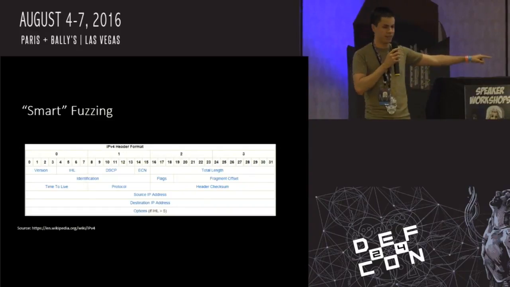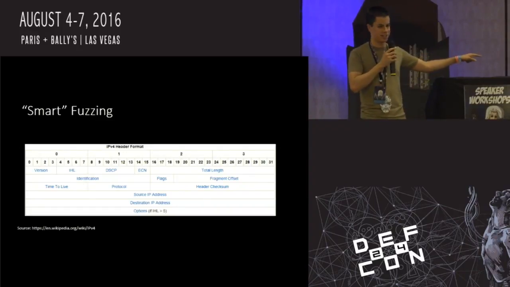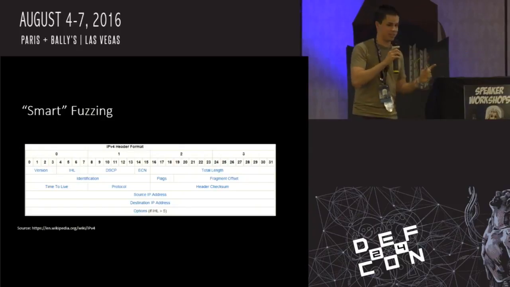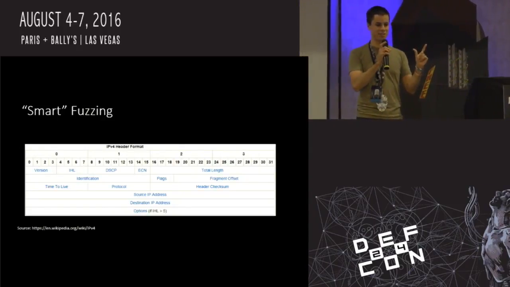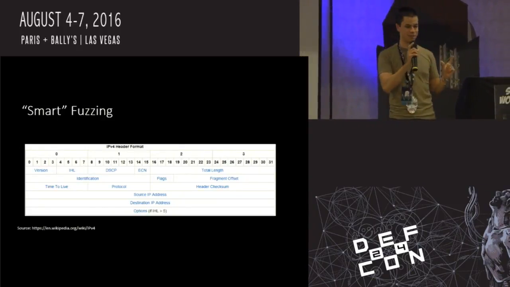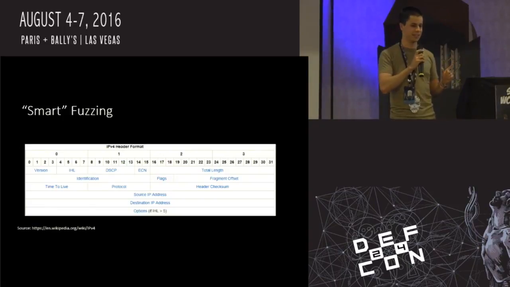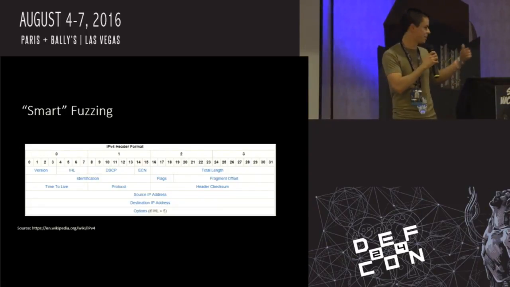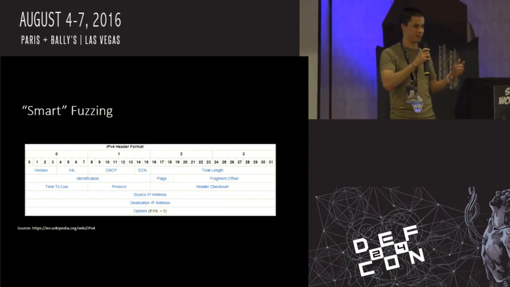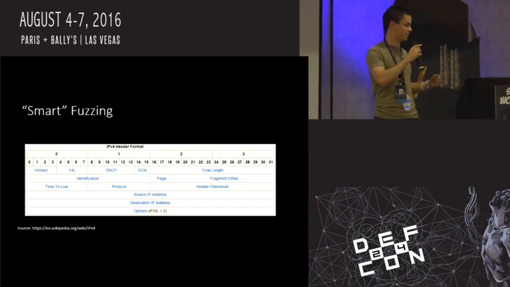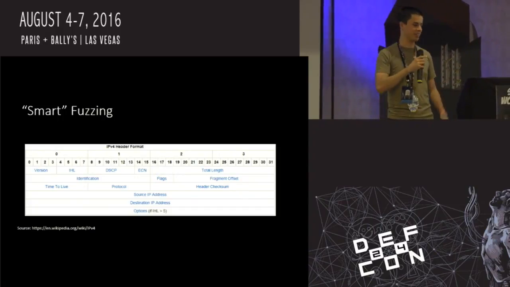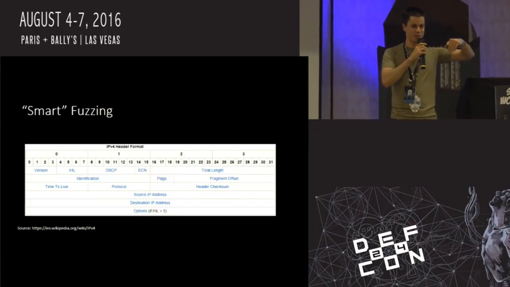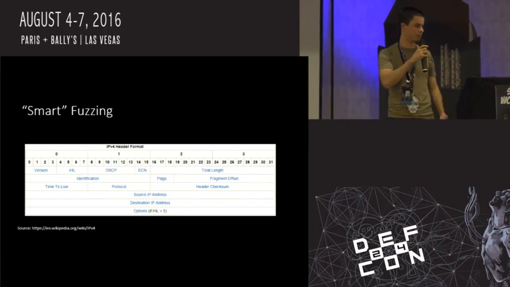You have the total length on the right-hand side, and then IHL stands for Internet Header Length. And so they're coupled values, right? They should correspond because the total length includes the header length. Stop me if I'm getting this wrong. So if you change one value, then it's out of sync. So if your software reads the header length and trusts it, or if it reads the total length and trusts it, you can get weird things happening. Or you can just make the length smaller than it's supposed to be, have a big packet, and that's an obvious possibility of a buffer overflow.